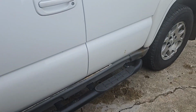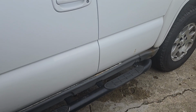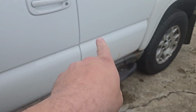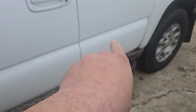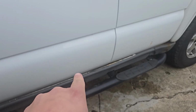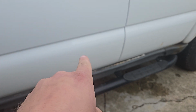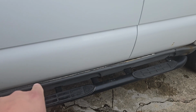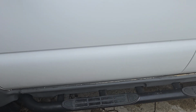So how it works on these Tahoes, and I'm sure the Suburbans and all the other similar vehicles: fuel tank's about right here. Fuel pump runs nylon to the front of the tank, which is about right yonder, right on a cross member. Switches to steel. Filter is about right here, center of the driver door, and then steel all the way to the fuel rail.